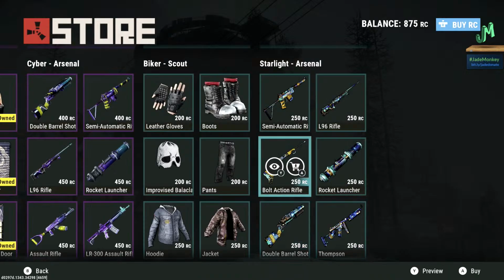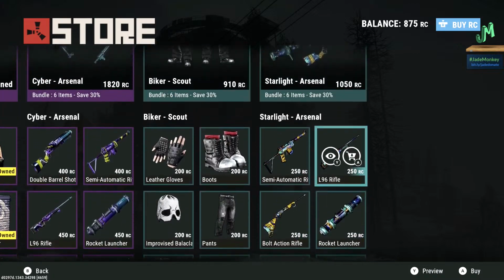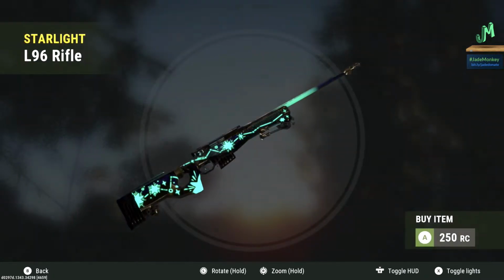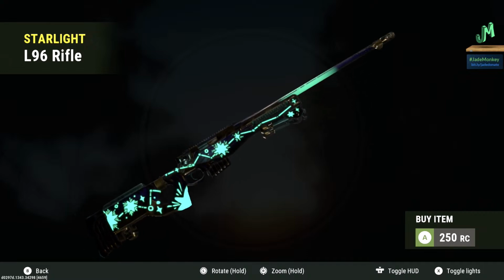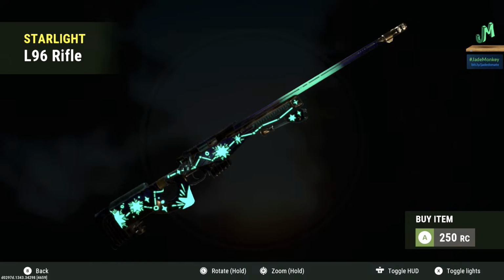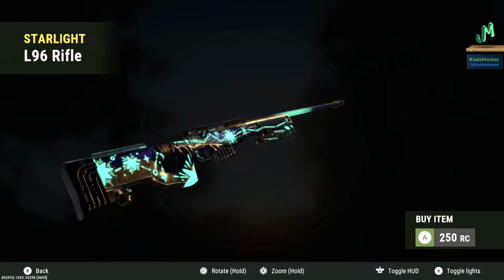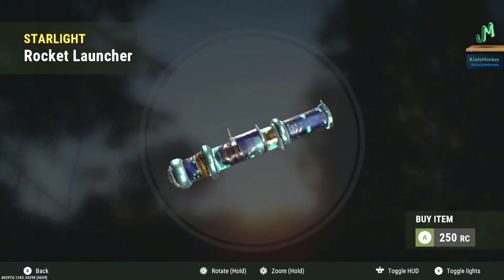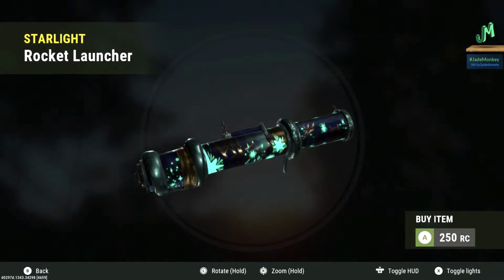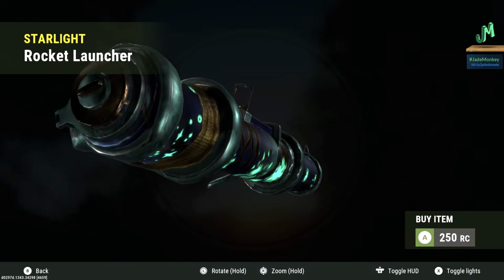My orange first pick is going to be the L96 because of its rarity, and we don't have too many L96 skins, and I don't know if we have any glowing L96 skins, so I think this one looks really sharp. Obviously, we need to put a sight on this because you don't have that here. And my orange secondary pick is going to be the rocket tube because we don't have too many rocket tubes that glow in the dark either. For 250 Rust coins.